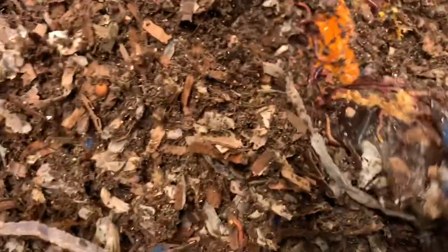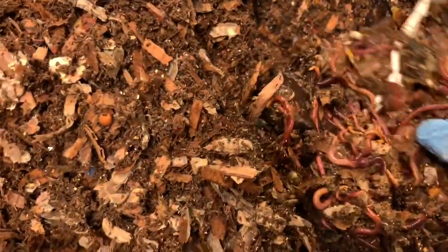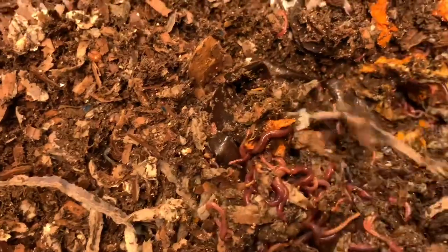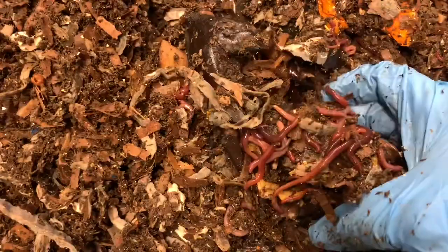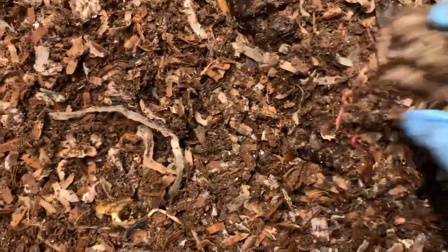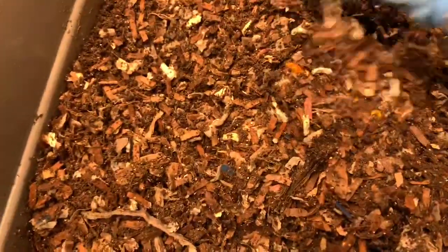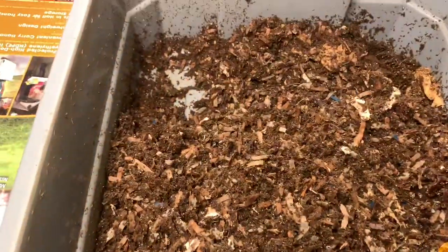So this is where we fed, and it looks like they're still working on it, but that's okay. I'm going to give them a little bit more. These guys are happy and active and making babies for me. And even though this is a very shallow bin, I found that they actually do better for me in these bins than they did in my 45-gallon one. Go figure. Okay, we'll feed these guys up in that corner over there.